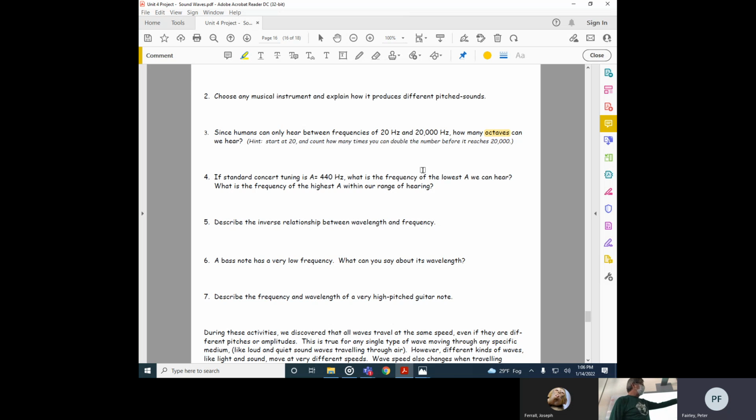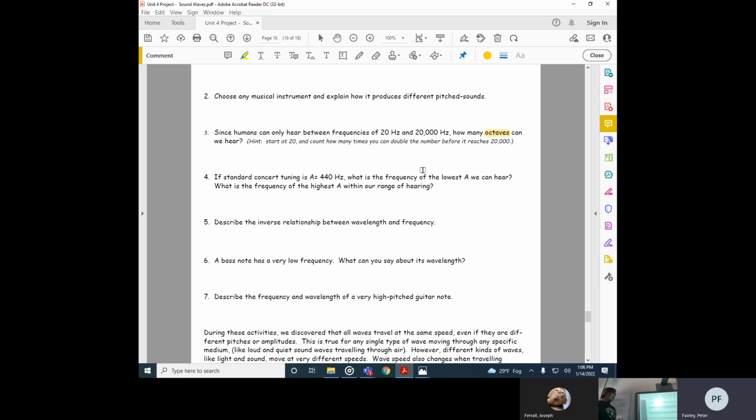So what's the next C higher than the one I drew on the board over there? 2,000. And the one after that? 4,000. What about the next C lower than this 500 hertz? 250. What about the C lower than that? 125, right? Okay. Are you with me on how to figure out octaves? You just double.